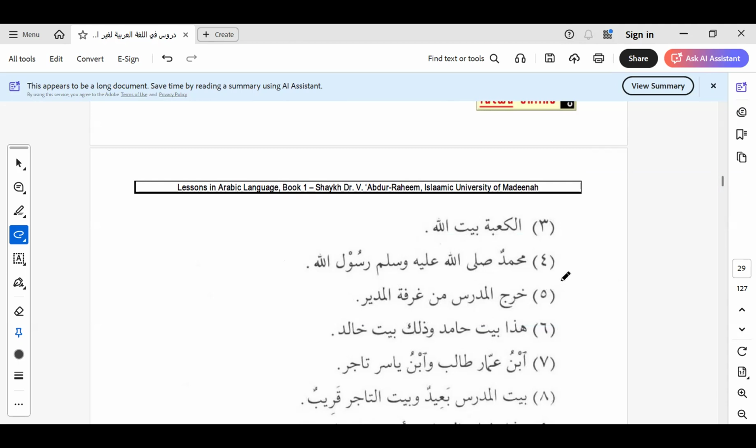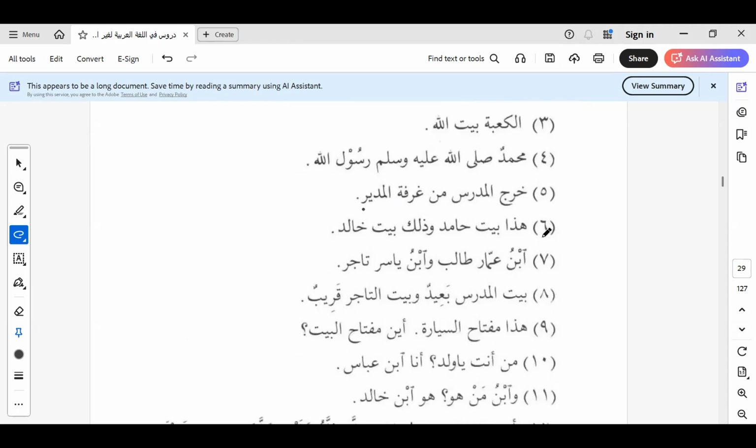Remember, we talked about past tense verb, and we especially dwelled on 3-lettered verb. ذهب, we talk about قال, we talk about sakana. So automatically when you see this, it should give you a hint to say kharaja. Kharaja yakhruju. خرج المدرس من غرفة المدير. Because of the min, it gives this kasra, and غرفة gives المدير a kasra by idafa. Min gives ghurfa a kasra, makes it jar, majroor, and ghurfa gives المدير a kasra as a result of idafa.